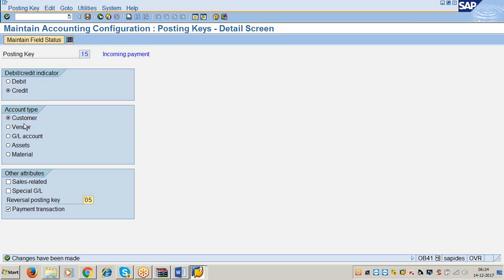Yes, sir. I asked regarding posting, how to ask that question. Either posting key or field status, we have now done in OB41, no? See, the field status for posting key we do in OB41, right?